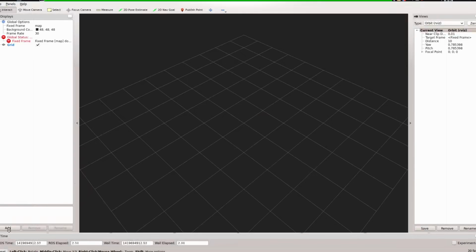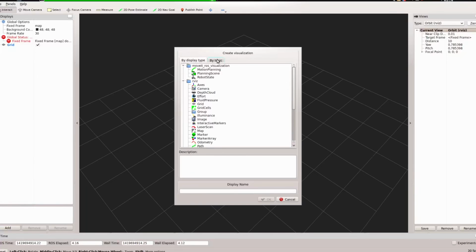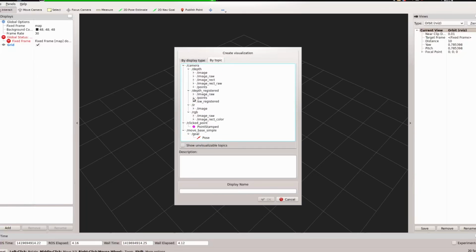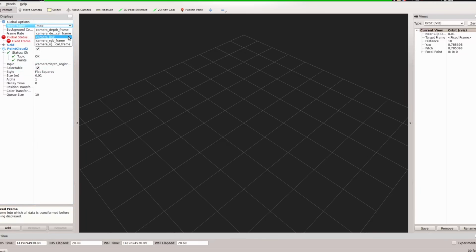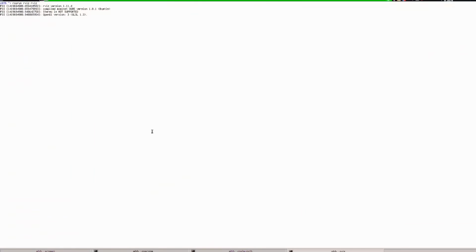So now I add this plugin that's specifically for point clouds. And of course, it's perhaps not working. Okay, I won't spend too much time on it.